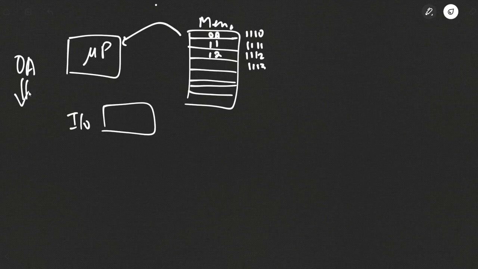So the instruction will be executed, and depending upon the execution, the data will be written either to an IO device, output device, or to a memory location, or maybe some other function. So this is actually the process of the instruction cycle. You have to fetch the instruction, you have to fetch the opcode, the mnemonics, whatever you want to call it. It's known as opcode.